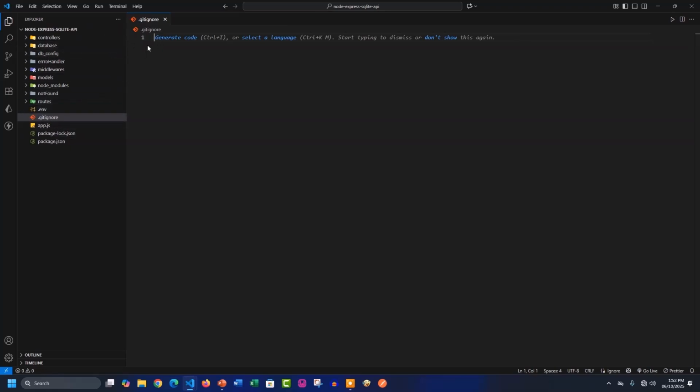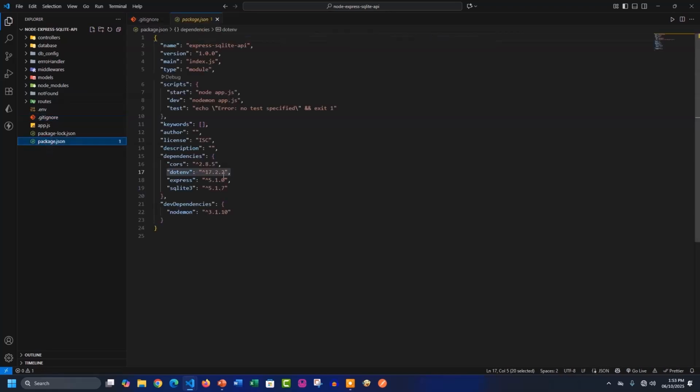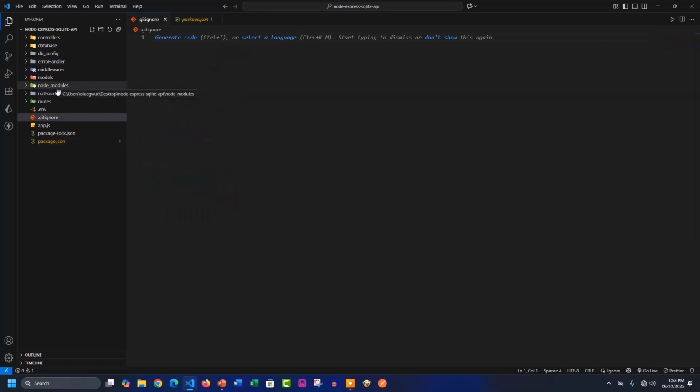The first one we need to put here is node_modules. The node_modules folder contains all the libraries and packages that we install through npm, and you don't need to push these packages into GitHub. As a result, you need to add the node_modules folder here. So you just type node_modules.